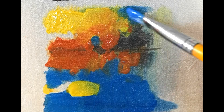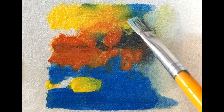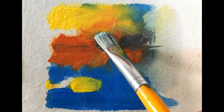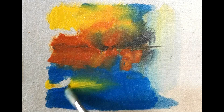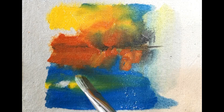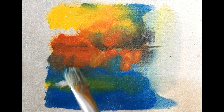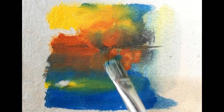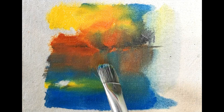Now that all the paint is in position I rinse off my brush, get all the excess water off and start blending — the blue obviously into the orange, into the yellow, into the red to get a nice soft effect. This exercise is very good practice for brush control in terms of how you hold the brush, how you turn it, and how much pressure you apply. The pressure I'm applying as I blend is very light. Do not over-blend your colors — if you mix red, yellow and blue together you'll get a muddy gray or brown.